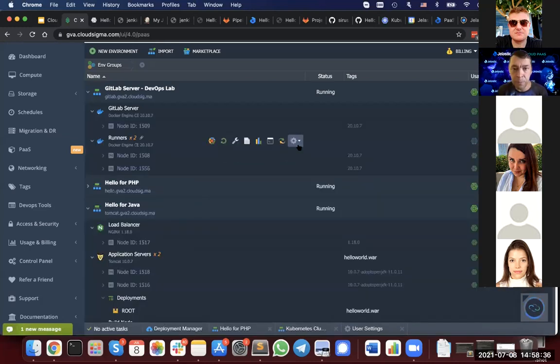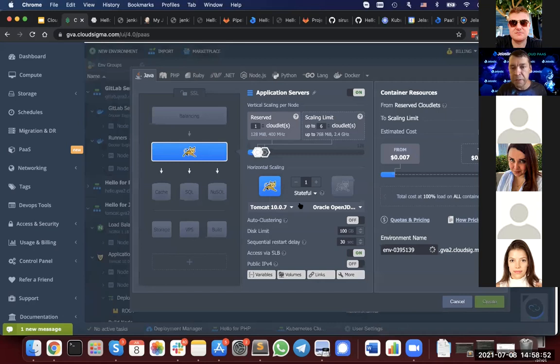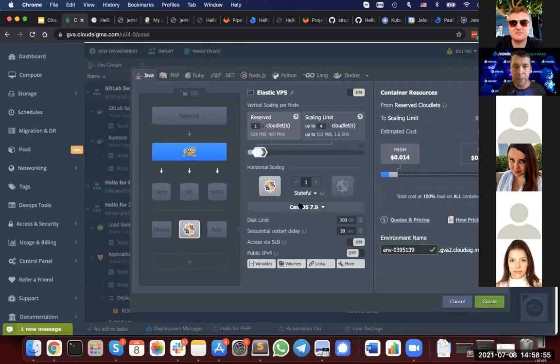Migration is pretty simple because, as I mentioned, we do not force you to use specific technology. If you have a lot of legacy applications running inside virtual machines, no problem, guys. You can deploy them inside our VPS, and that's it. You can use your Chef, Puppet scripts, logic, automation, whatever, because everything will work in the same way as it works in virtual machines. The only difference you will get is you will pay less money at the end, because we still apply this pay-per-use model for VPS as well.